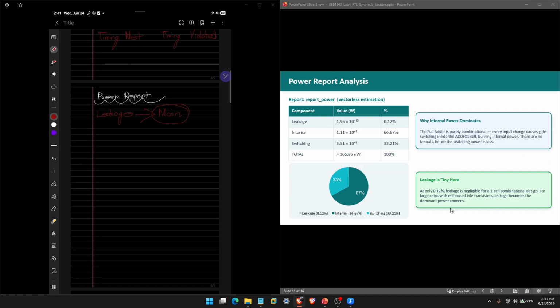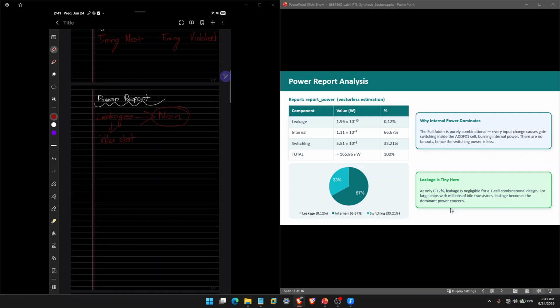Leakage is basically the power consumption in idle state. For a single standard cell, the power loss during its idle state is very minimum. But a normal design which has millions of transistors will have millions of idle leakages, and that would contribute to a very high leakage. But such is not our case. We have just one standard cell, hence we have a very small leakage of 0.12%.